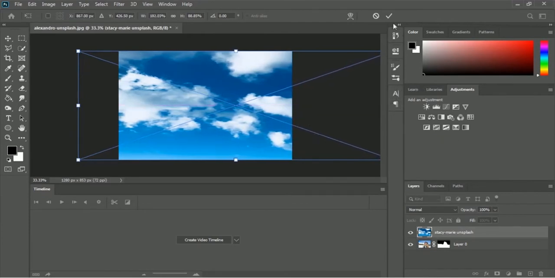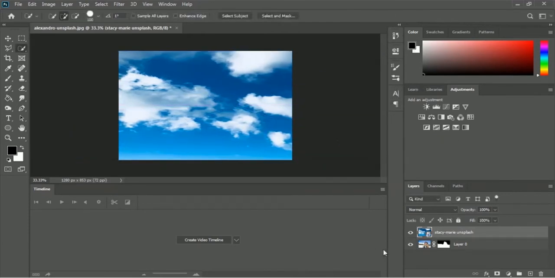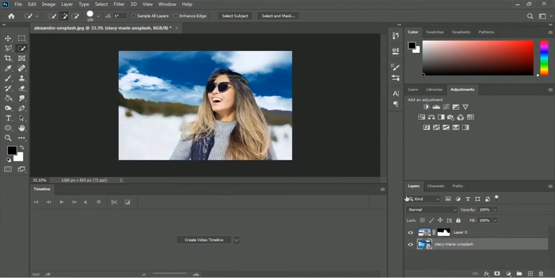Okay, so here is the tick mark, and we have to bring this layer under Layer 1. So let's bring this layer, just drag and drop in here. Now it really looks good. We will create a GIF using these two images, and we will create a GIF where this cloud will move in this image. So let's do that.